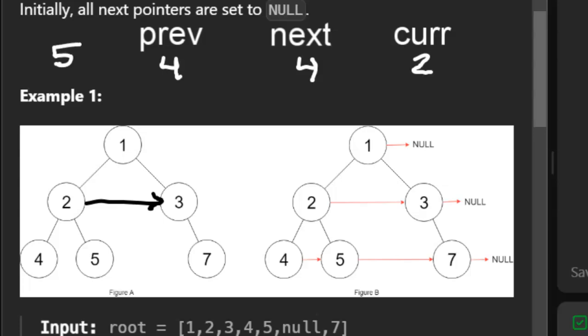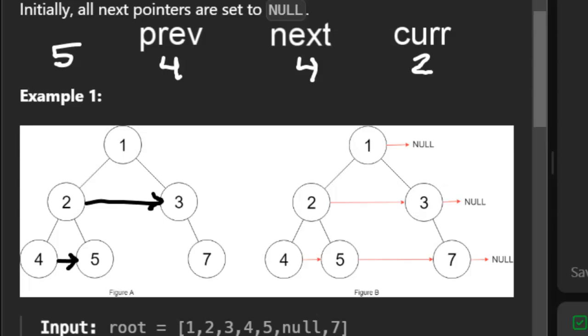All right. Is the current node null? It isn't. Is the next node null? It isn't. Is the previous node null? It isn't. So that means we need to set previous.next to the current node. Previous is 4, so previous.next is going to be current node, which is 5.